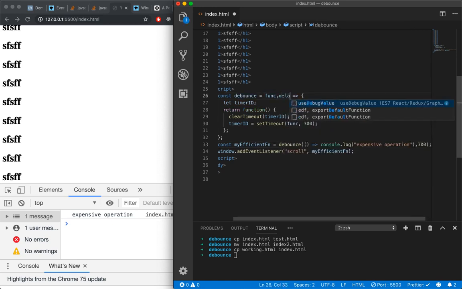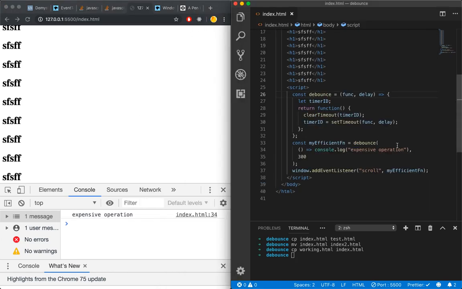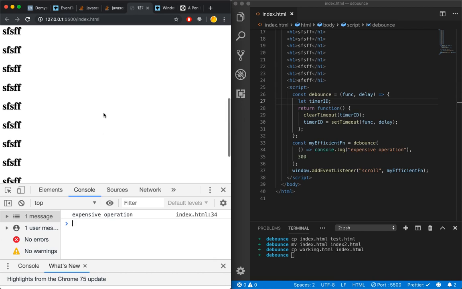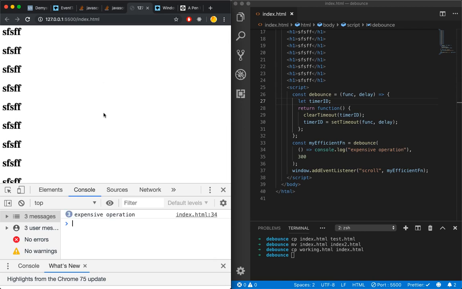Let's call it delay. So now our server request expensive function is decoupled from our debounce function. Let's see if it works. Refresh, scroll, nothing happens, stop, scroll, stop. Okay, so it still works.